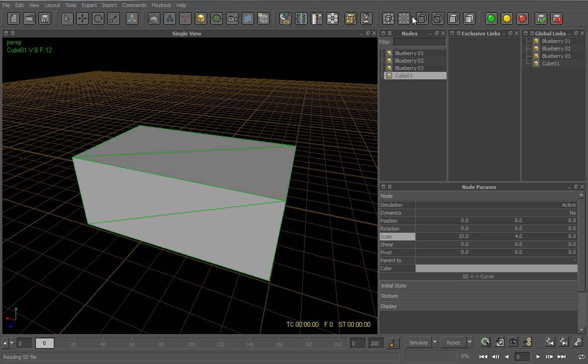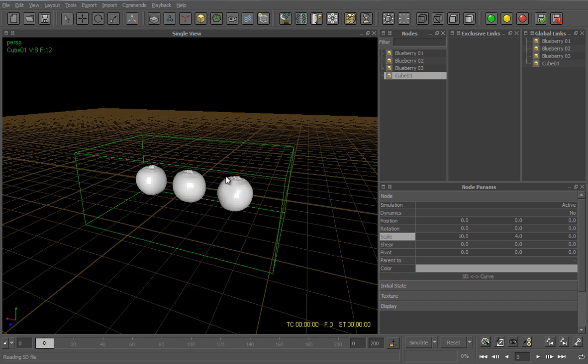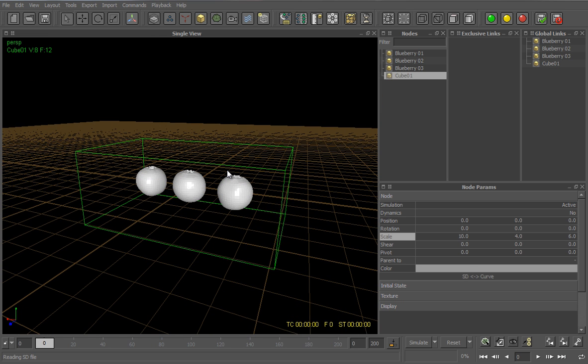With the Preferences window, it is possible to adjust RealFlow to virtually any software because some programs use the Z-axis as the software's height axis. Others use the Y-axis. You can change this in the Preferences panel under General. In this workshop, the Y-axis is used, but if your setup is ZXY, the scale values are 10, 6 and 4. In relation to the container, the blueberries seem to be too big, and therefore we have to scale them down. A value of 0.5 appears to be reasonable.